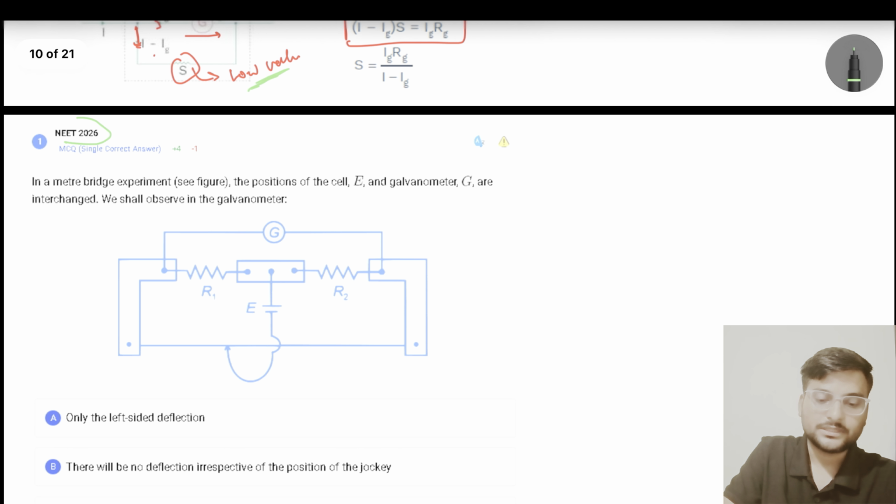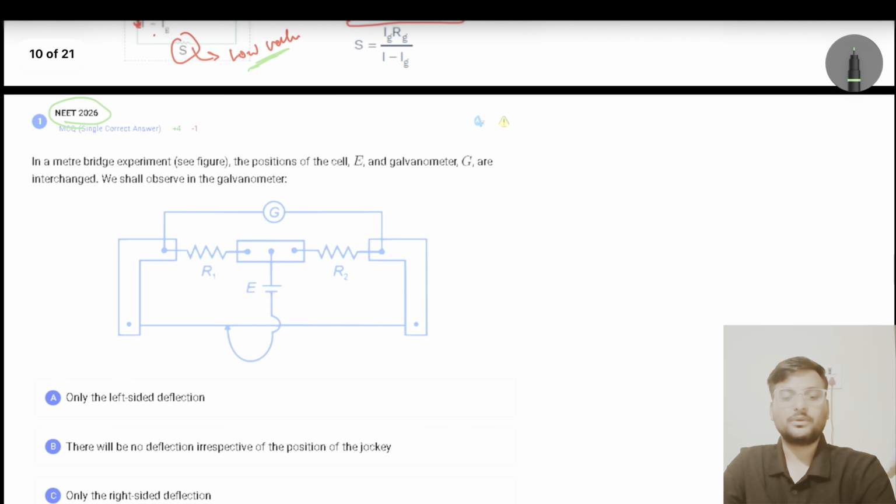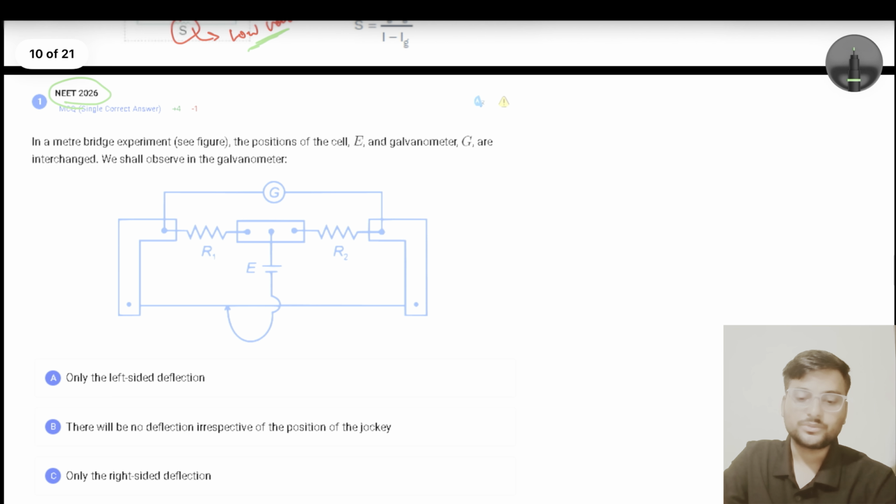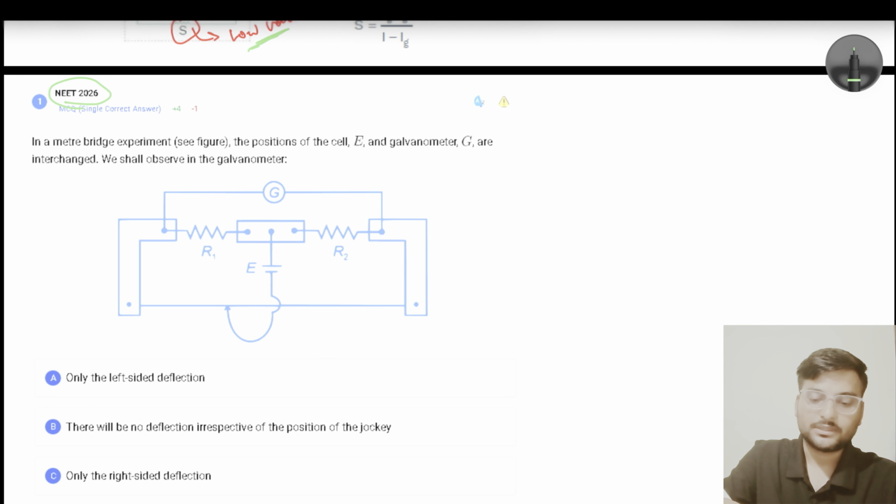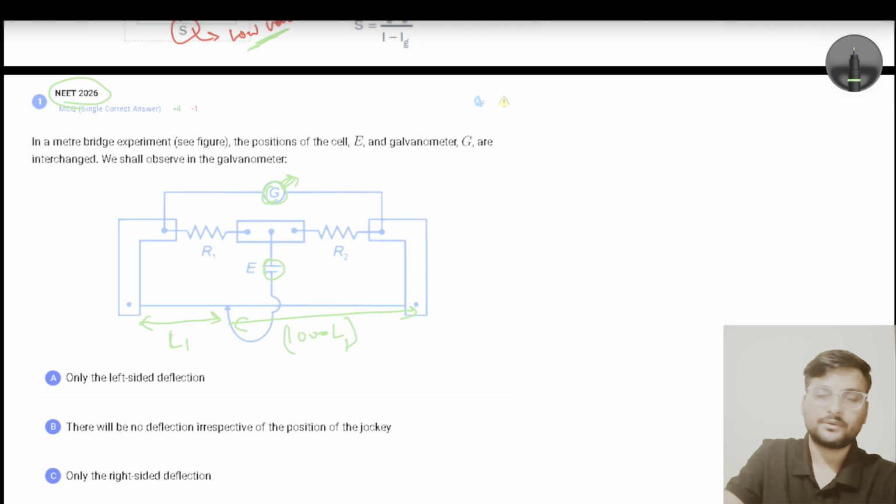Now see the concept. The question given to you is a meter bridge question. The galvanometer is connected at this point, and I am showing you the main diagram also. The battery is connected here to operate this whole circuit. This distance is L1, and this distance is 100 minus L1. In general, the total distance will be 100. So by the method of Wheatstone bridge we are able to solve this problem, that is very easy, right.